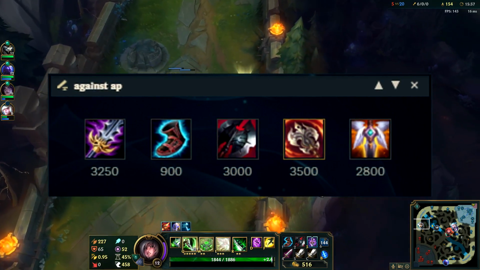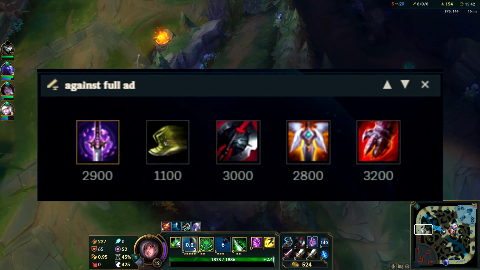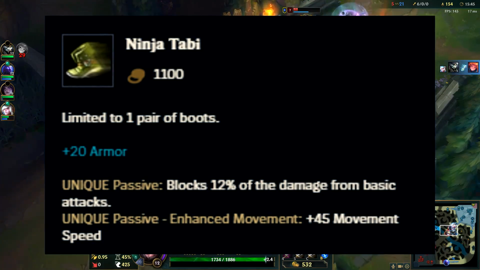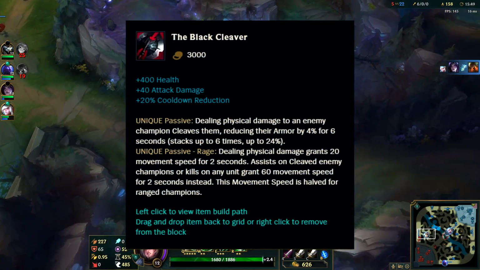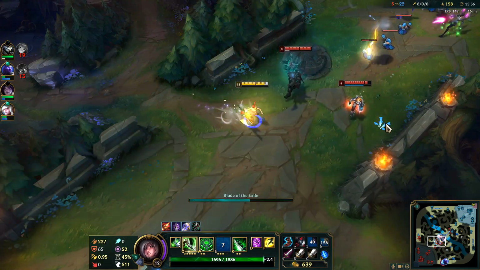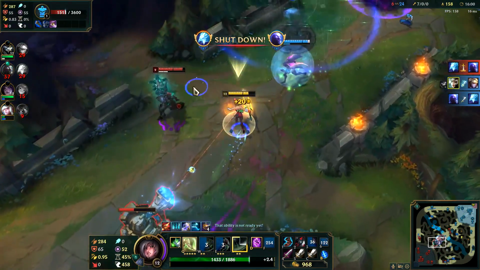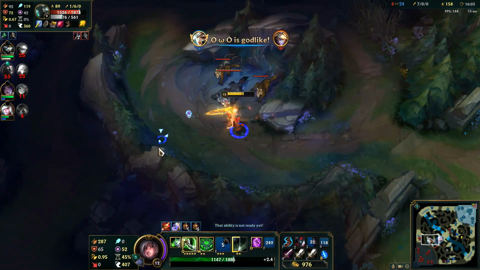Riven is also very weak against heavy AP matchups, so you definitely wanna get those items if you are playing against them. Against full AD teams, you wanna get the Ghostblade as fast as possible, obviously because the item is very cheap to buy. Then you wanna go for the Ninja Tabis, get the Black Cleaver also as quick as possible, and then get the Guardian Angel. Buying the cheap items in the game allows you to get the Ninja Tabis with the Guardian Angel faster in the game, which then allows you to be a lot more tanky against the full AD teams.